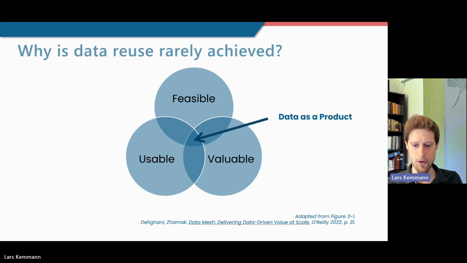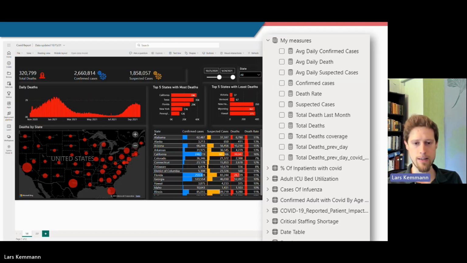Let me just take a quick look at an example of a product here that has had some work done on it to try to make the measures meaningful and discoverable for people to reuse in different contexts. So you've got the dashboard on the left. I'm not so interested in the visualizations here, not just because this is outdated COVID data, but because what I really want to focus on is the work that went into the model.